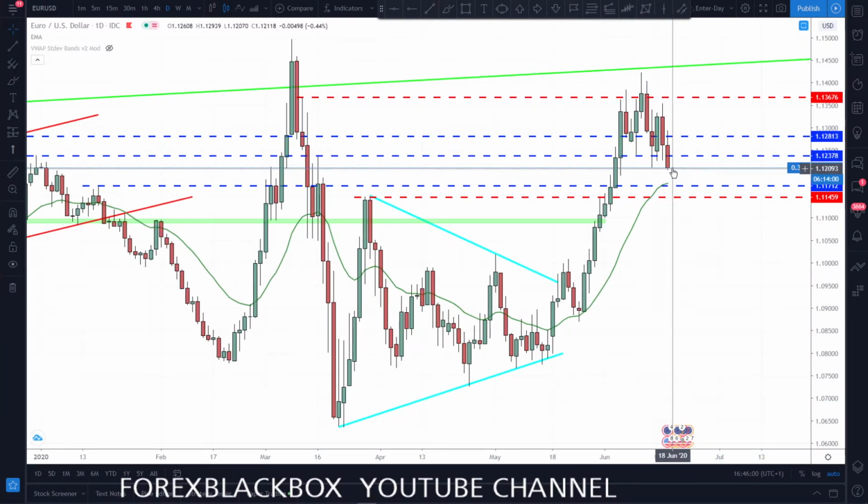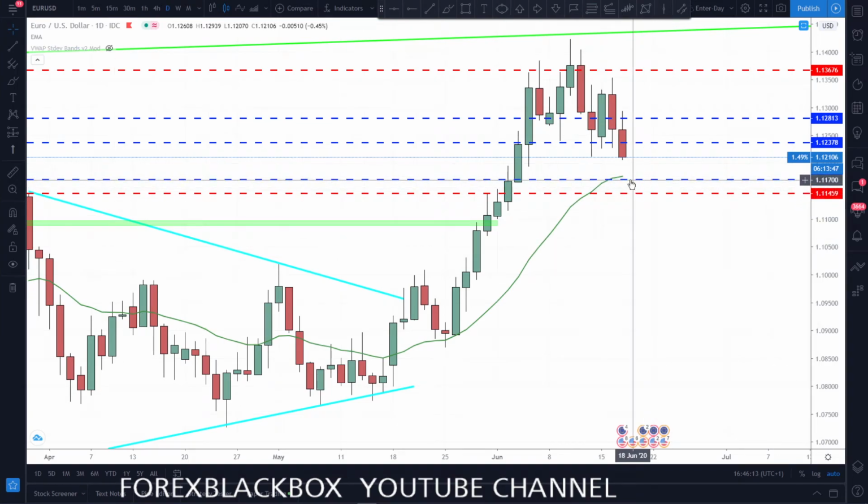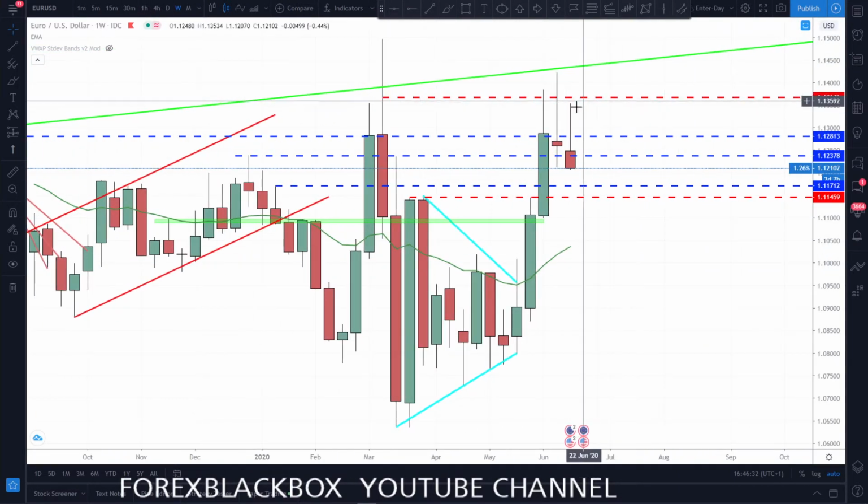Here you go. I just said exit just after the break below this line of the previous day. I know that's going to break by a few, then you hold. Probably next day we're going to see some pullback and we'll continue down. What we're looking for here is continuation to the 20 moving average. Then we'll see whether or not it's going to be supported. If it does support it, we expect another wave similar to this one, two, three, four, five. Then from five, probably going back to the 20 moving average, and from there we will start to see another big pullback on the bigger time frame. Like if you go to the weekly, that probably is going to go down a little bit more, and we are far away from the 20 moving average.